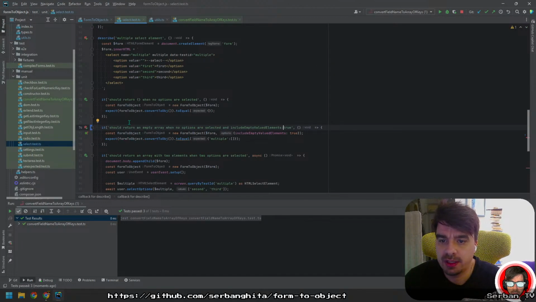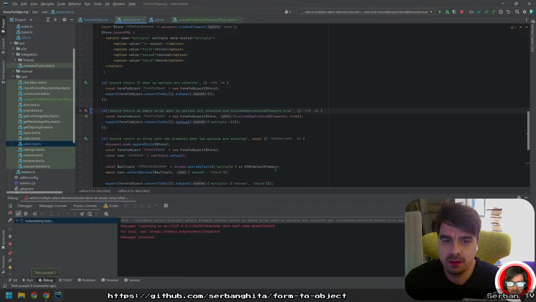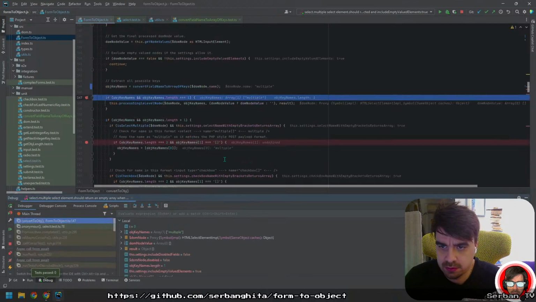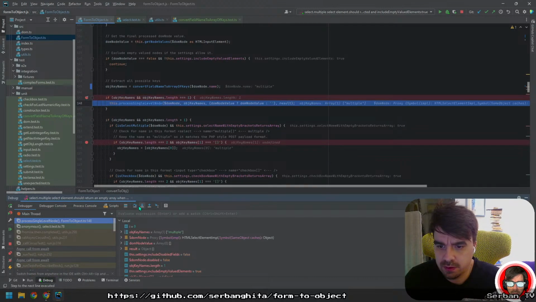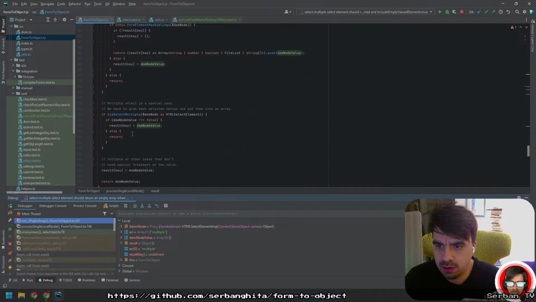If I go back here, now the debugger should see single level and should reach here.